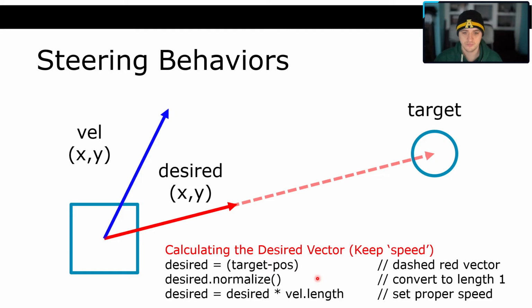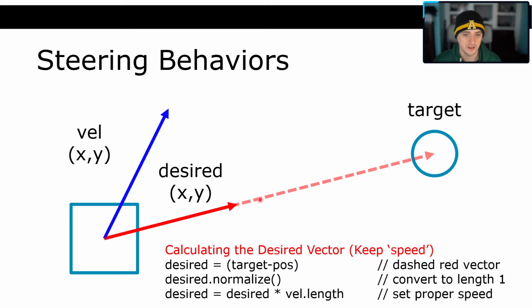So here's how we would calculate the desired vector. If we have a target position and a current position, the way that we get this vector, I forgot to do the 2D math intro. Yay, okay, but that's fine. You know all about this. This is very simple, like math 2050 vector addition and subtraction. Very, very easy. If you have the target position and you subtract the current position, what you get is the dashed vector here. So if we take target minus position, we get the dashed red line.